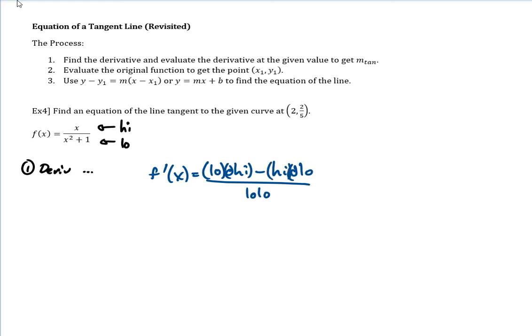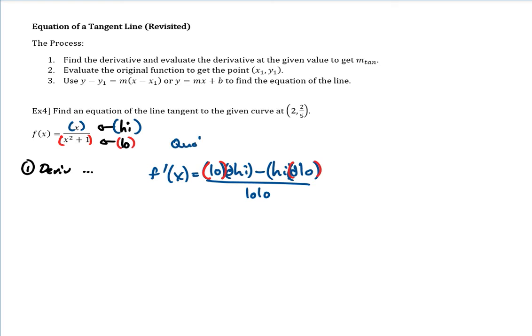And you could use different symbols if you prefer. I'm just going to put the parentheses around each. So it's the low times the derivative of the high minus the high times the derivative of the low. And there's our high function. There's our low function. Okay, so at this point, I usually will use some colors. I'm just going to put this in blue there. And our low, I'm going to keep in red. So actually, let's go back here and colorize it too. Okay, so this is our rule.